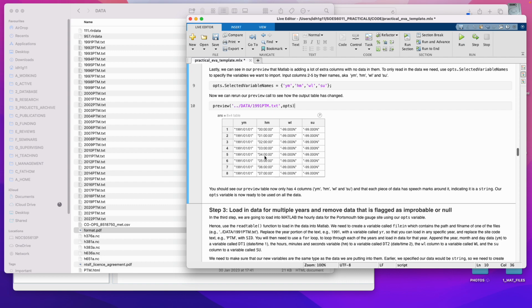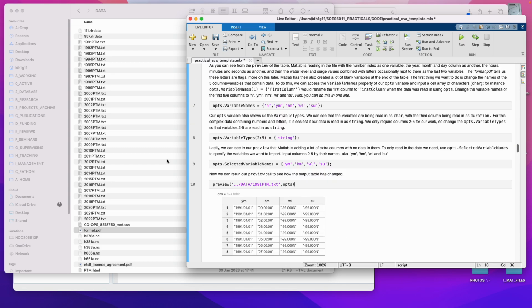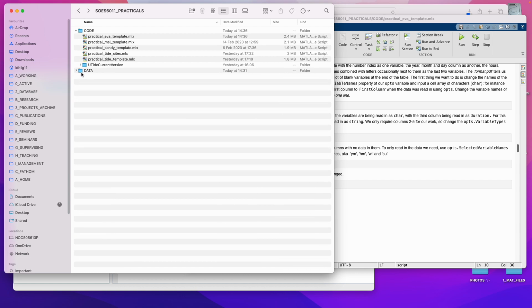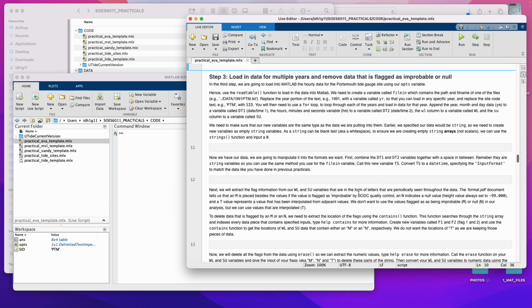You can see it's only loaded in the data I want, and it's loaded it all in as strings, which is much easier. Now you can see I've hard-coded the file name in here, but it doesn't matter because any BODC data has this format. And when I come to actually load in the data, you'll see I'll do it a bit differently. Okay, I know that's a bit confusing and a bit complicated, but what we're going to do now is actually load in the data.